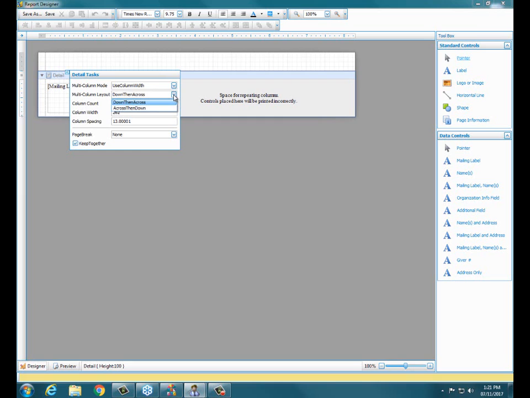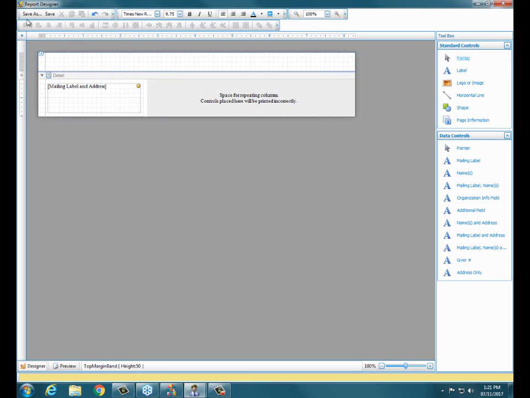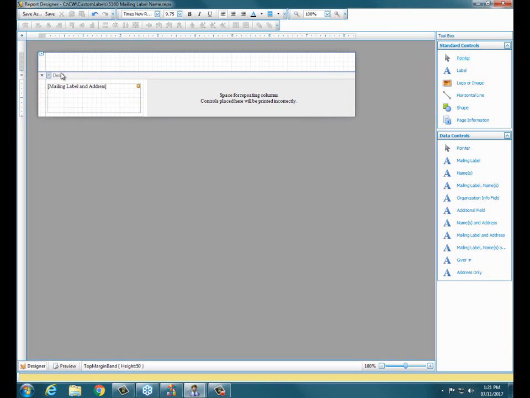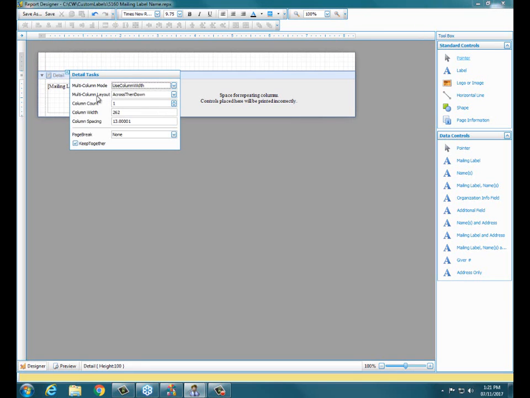So my labels are going down the first column, then over the next one. If you would prefer they go across then down, then I can change it right here in the label design. And then I'd want to make sure I save my change. Again, if you missed that, I clicked on the word detail, click the little arrow, and right here, multi-column layout was what I selected.